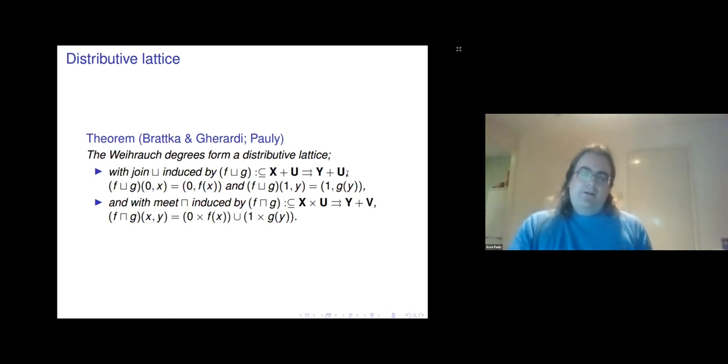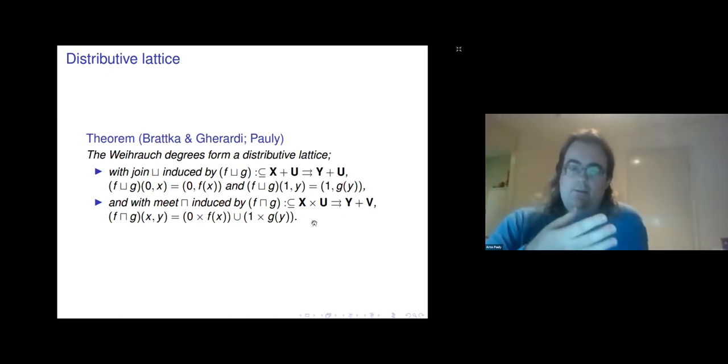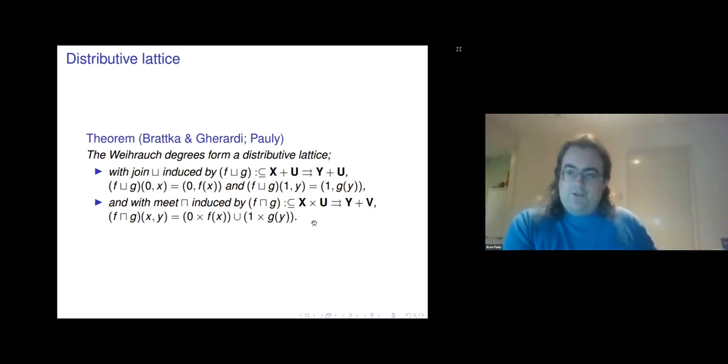The meet is maybe a little bit weirder, because the questions that you ask to the meet of f and g, that's just one question to f and one question to g, and then you may get the solution to the f one, or you may get the solution to the g one. You know which one you actually got, but you just can't control which one you are going to get, and that is where multivaluedness comes in. So most of the operations have the property that if you apply them on single-valued functions, you get single-valued functions, but here you get something multivalued, no matter what you start with.